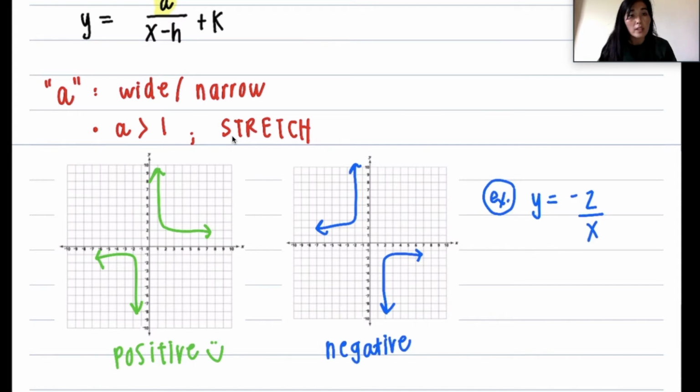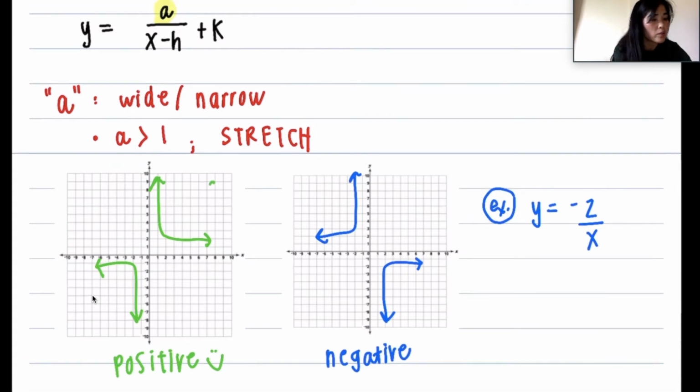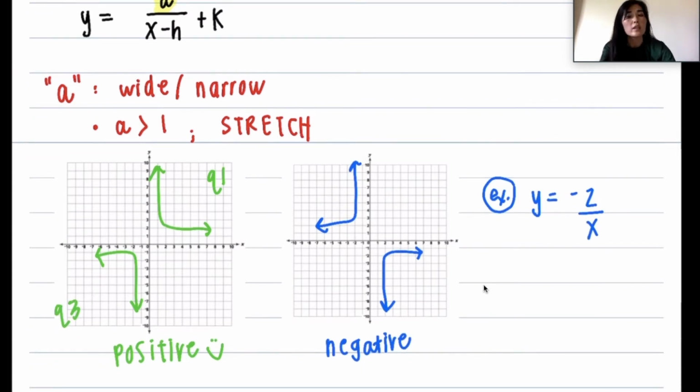Just like we had positive and negative slope, you are going to have either a positive rational function, and we saw that when we graphed that first example. Positive is going to be in quadrant 1 and quadrant 3. So I'll write that down for you. Again, it will be in quadrant 1 and quadrant 3 versus a negative. How you're going to know it's negative is, again, that value of A. The numerator of your fraction is negative. It's going to put your branches in quadrant 2 and quadrant 4. So that's how you're going to know where to put them. Again, this is quadrant 2 and quadrant 4. And I will show you an example right now.